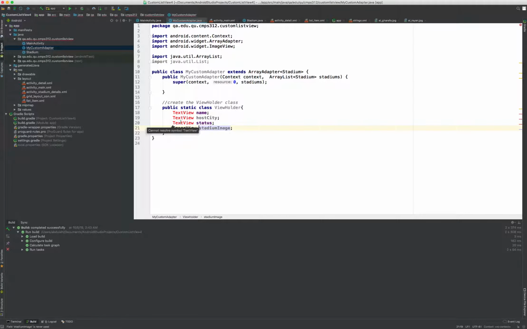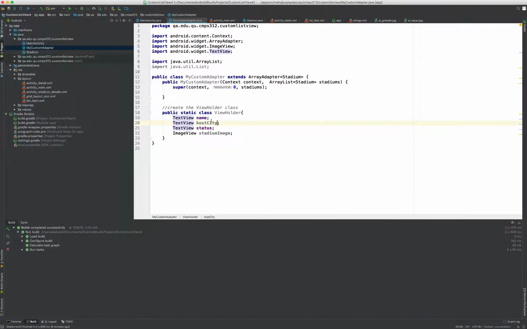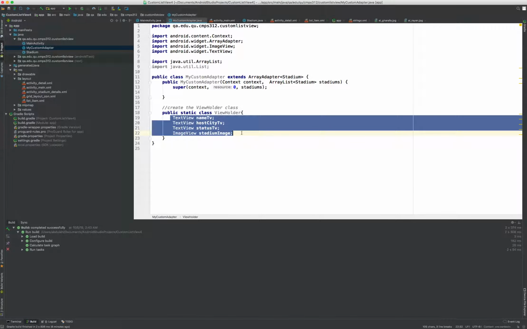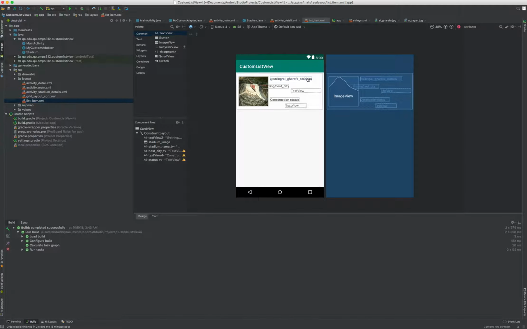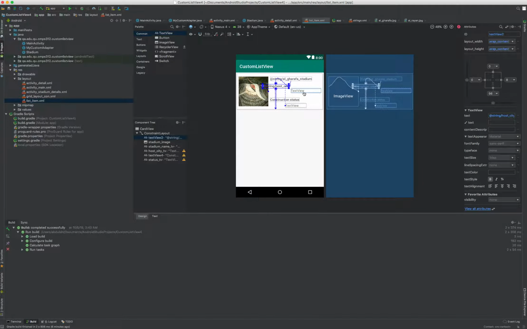Okay, and you need to import it if it's not imported. So I will just put TV, and TV. So these are all the views that I need in my list view. There is the name, here you will have the host city, and you have status, and so on.